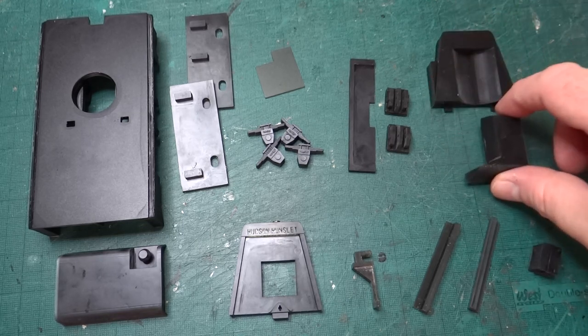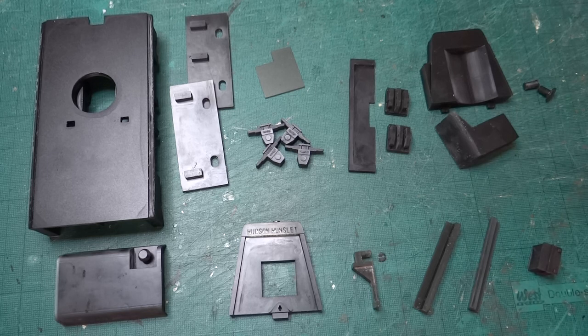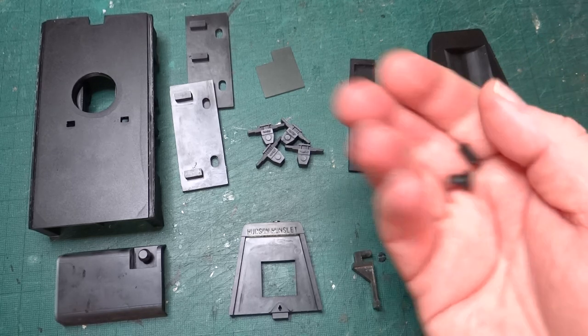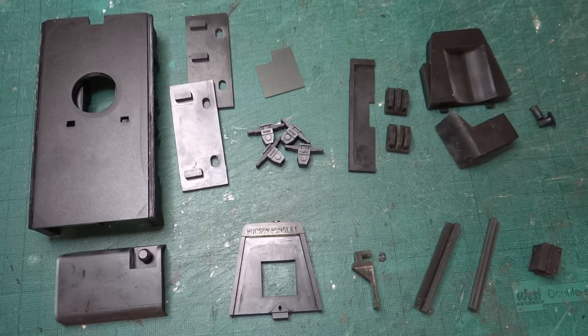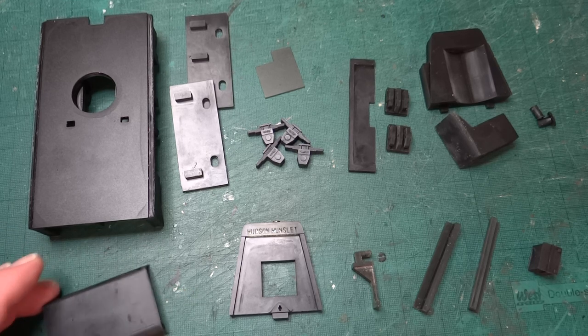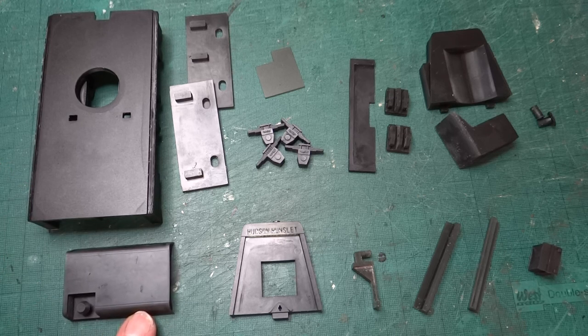These two parts make up the control area at the back of the engine, near where the driver sits. I've got two little vent caps that go on top of the cowl at the back of the engine, back of the control. Sorry, we have this piece, which goes over the top of where the motor fits at the top of the engine compartment.